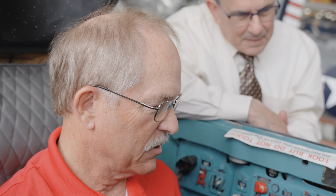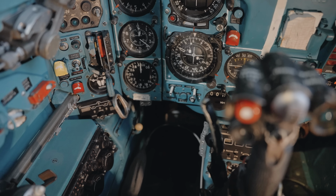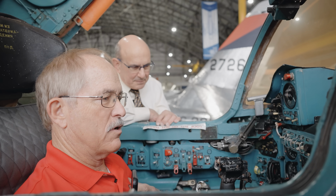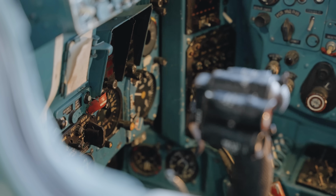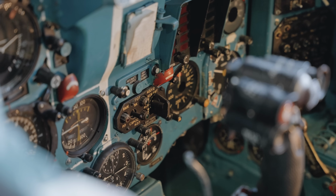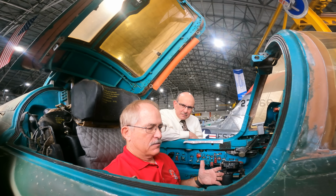Okay. What did we learn today? Well, I relearned that it's a very complicated cockpit with a lot of switches that are not organized in the way that we would like to have them organized. But it goes back again to the difference in philosophies between that country and our country. In our country, we all work together and try to make things have teamwork and so forth, as opposed to being stovepiped. But this airplane did what it did well.